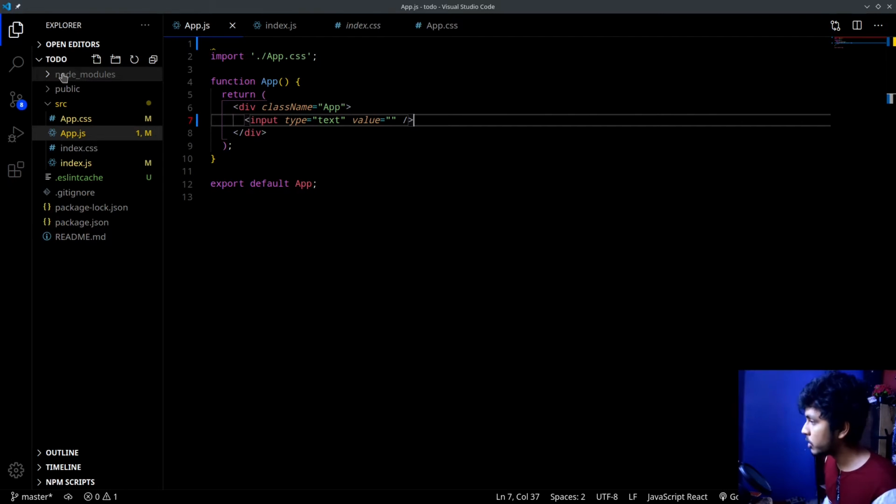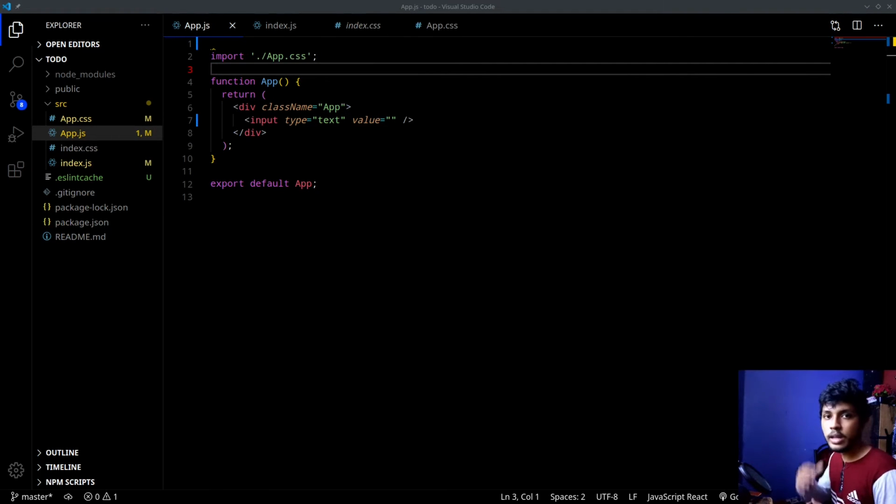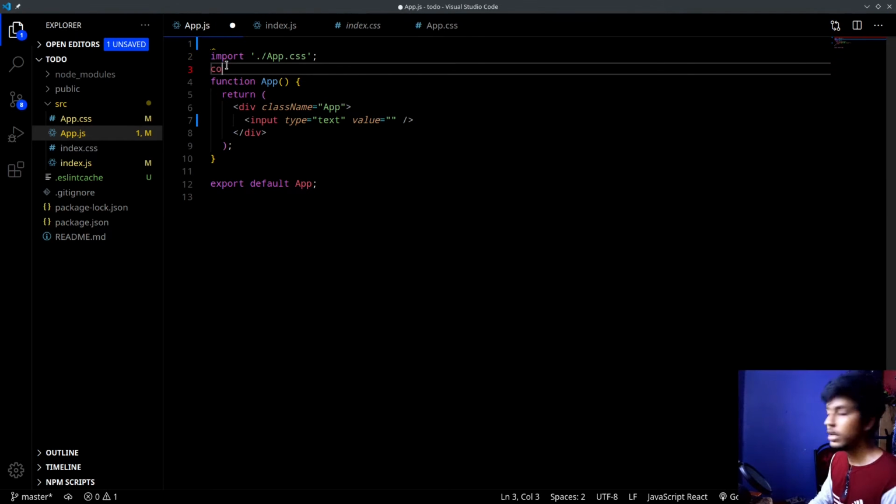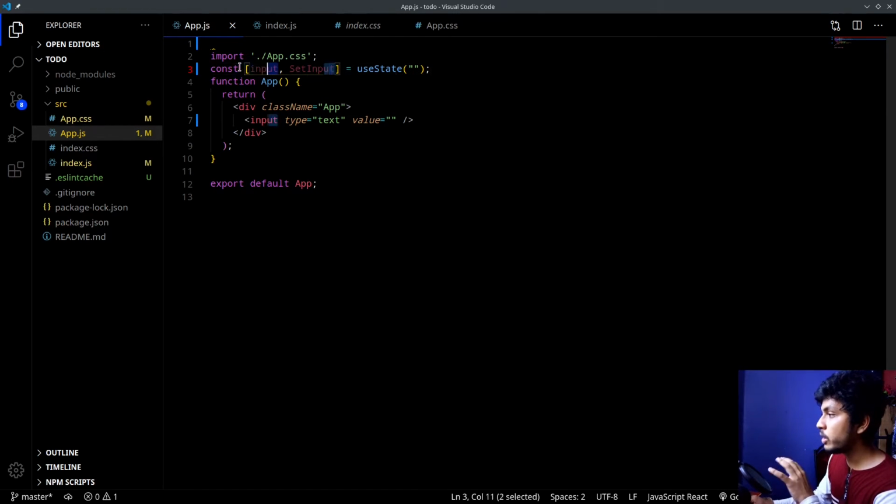Let's switch back to the code editor. Now, to handle the state of our input field, let's declare two variables using useState. Let's say const [input, setInput] = useState. Now, input is going to represent the value of our input field, and setInput is a way in which we handle the state of our input field.